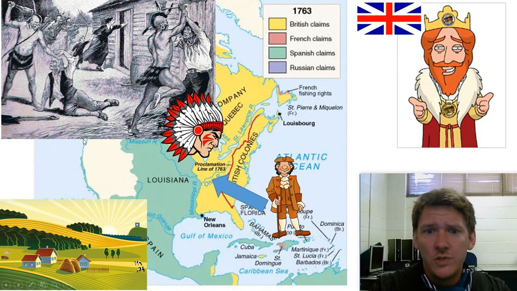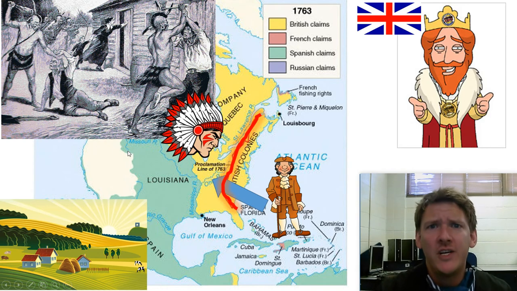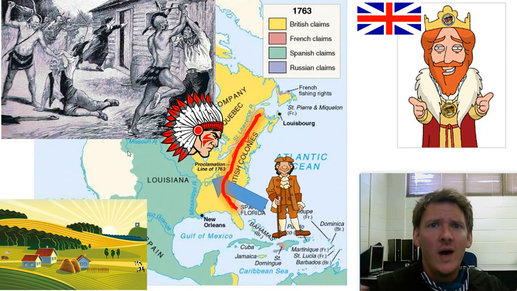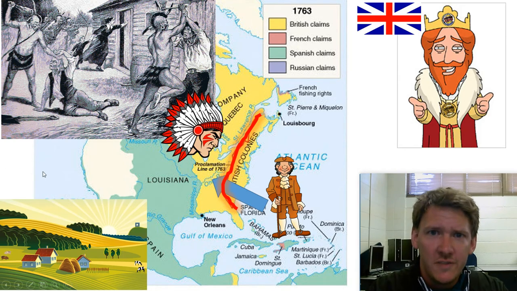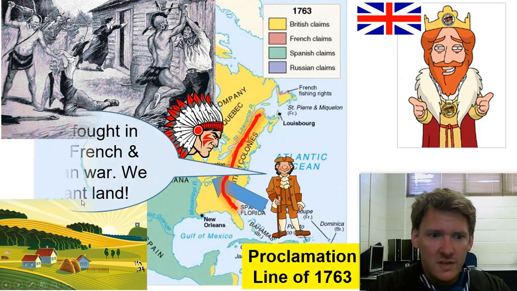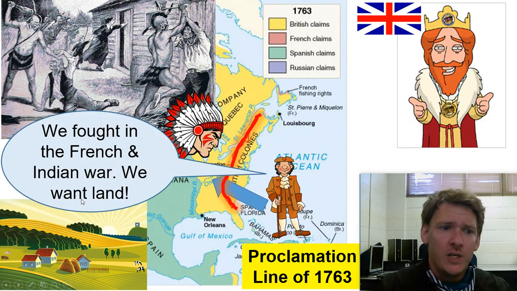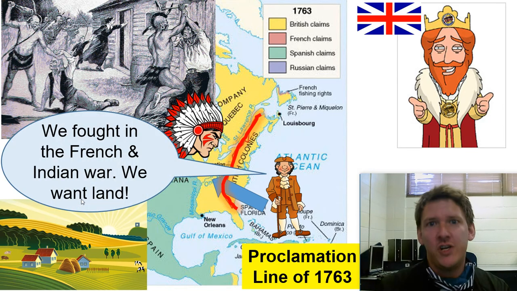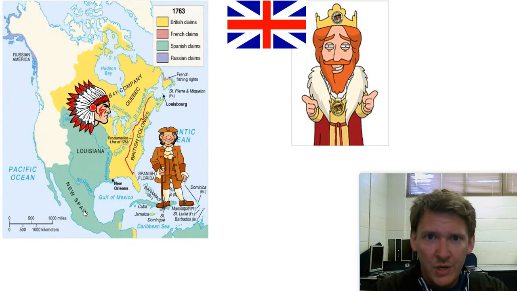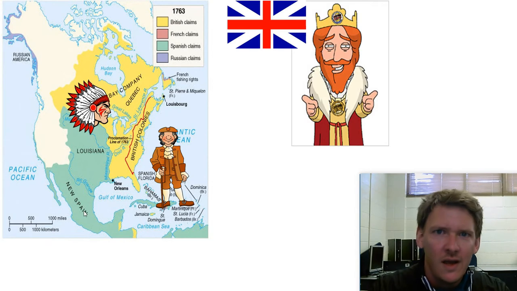Now, caught in the middle of this was the British. And after the French and Indian War, we'll remember that the British say, hey, here's the answer. Proclamation line of 1763. American colonists, you're on the eastern side. American Indians on the west. Leave each other alone. We don't want to keep getting in between you and settling all these disputes. And by settling disputes, we mean basically wars and violence. Well, the American colonists don't like that much. We fought the French and Indian War. We kicked the French out. We kicked the American Indians out. We want the land. We earned it. We deserve it, British. And now you're telling us, oh, sorry, you don't get anything.